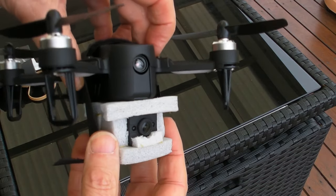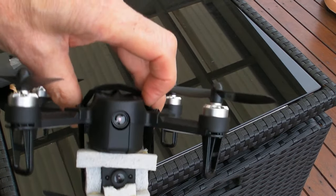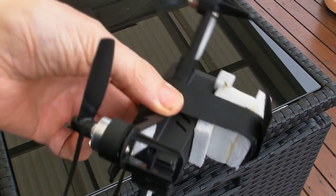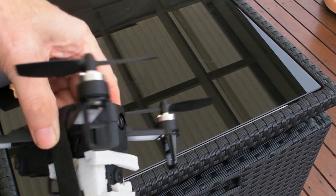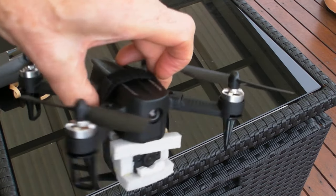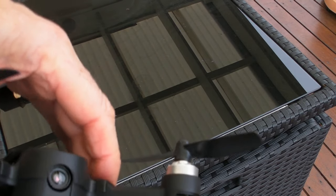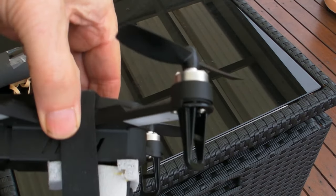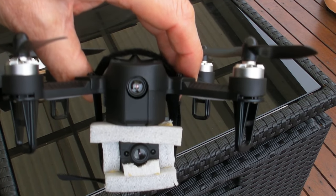And that's enough to get good quality video. The foam not only protects the camera, it dampens it down a bit. So that's just showing you quickly two different ways to get 1080p or near enough footage from cameras. And when a camera this size turns up with EIS, I can do it for under that magic 250 grams. So that's what I'm messing around with today.